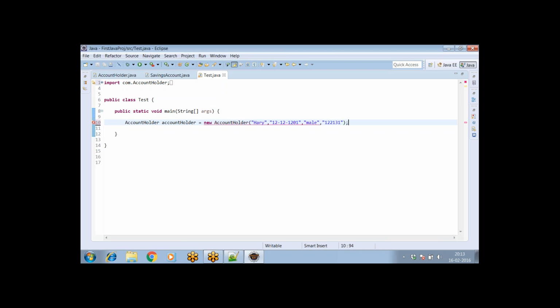Now we have the account holder object. Next, we'll create the savings account object.